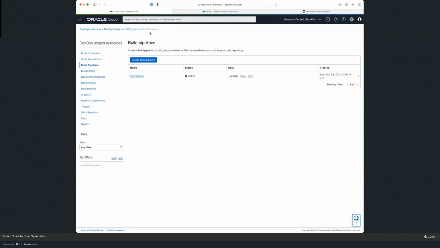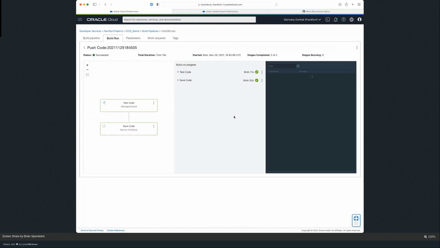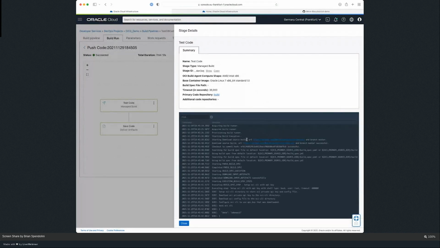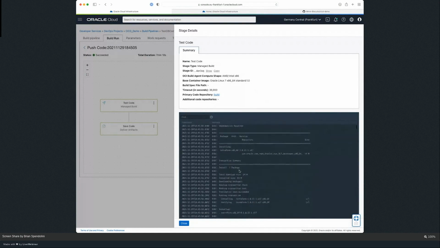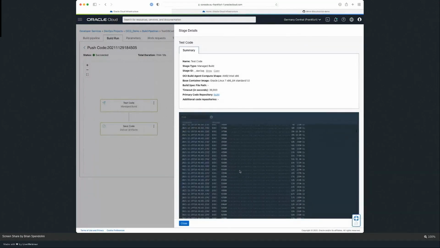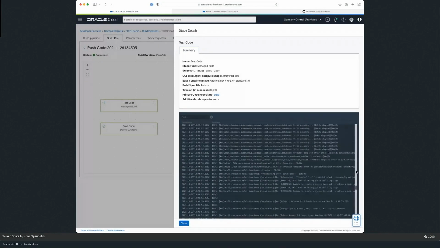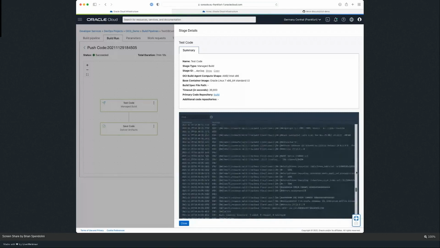So if we go to our build pipeline, I'll cheat here and show you one that succeeded earlier, and we can go a little bit more into this. We'll open this up so you can see it a little better here. We'll let this run, and we'll get to the Sqlcl stuff as soon as I can find it here. Okay. So once this catches up, you can start seeing here. So what we did is Sqlcl was started.